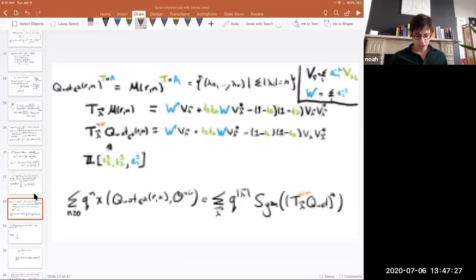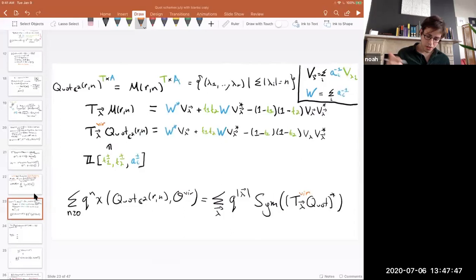So the fixed points of the quad scheme are the same as the fixed points of instanton moduli space. They're just parametrized by R partitions. And I've recalled the definition of what V lambda and W are in this box at the upper right. And so here's this quadratic expression for the virtual tangent space to instanton moduli space. And if I want the answer for the quad scheme, I have to subtract off the obstruction bundle. And that obstruction bundle turns out to correspond to this middle term here.